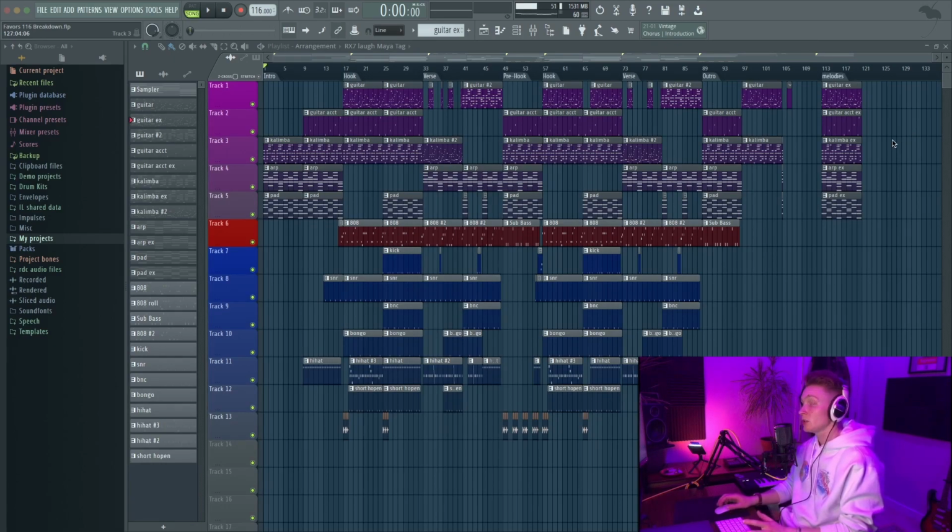The melodies are really the driving force behind the song, and while the drums are really important, I feel like personally they play more of a supportive role. The drums matter a lot, but the melody is really like the heart of the song.